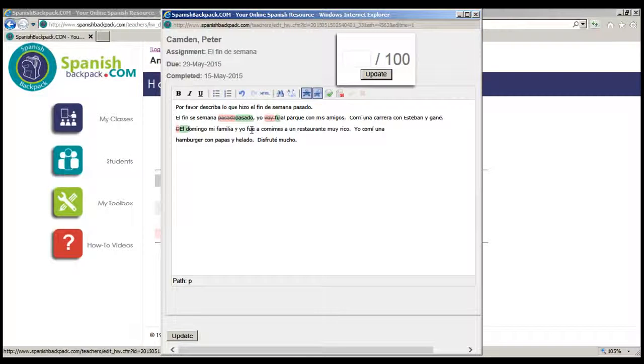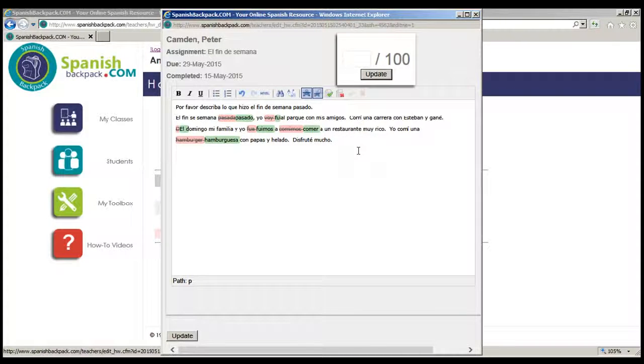Mi familia y yo we'll go ahead and just fuimos a comer a un restaurante muy rico. Yo comí una hamburguesa con papas y helado. Hamburguesa con papas y helado. Disfruté mucho.